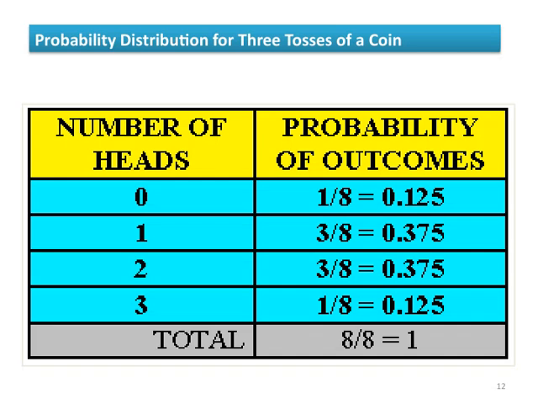Let's take a look at the probability distribution for 3 tosses of a coin. When we talk about these types of experiments, we're interested in understanding the likelihood of different outcomes. For example, the number of heads that can appear in 3 tosses. This distribution helps us see the probabilities of getting 0 heads, 1 head, 2 heads, or 3 heads. It's a great way to visualize how the possible outcomes are spread out and how their probabilities relate to each other. This connects to our overall theme of understanding randomness and how probability models help us predict and analyze these kinds of experiments more systematically.